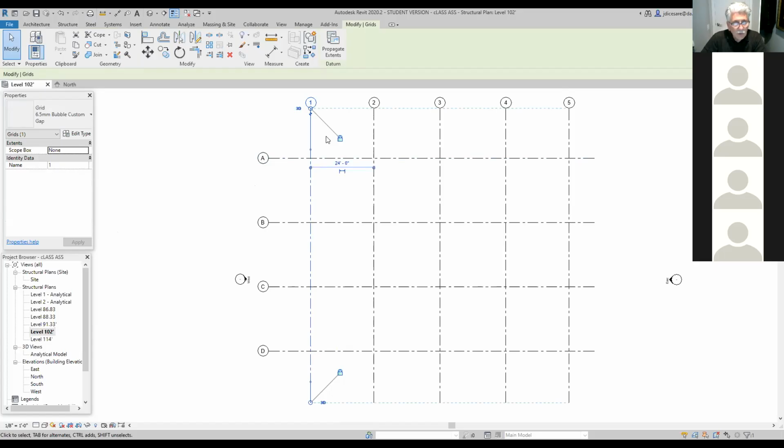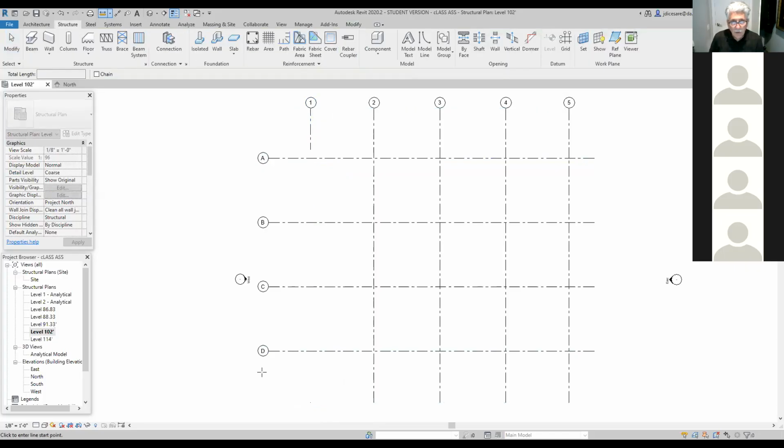Now I'm going to click on this again, go back here and say bubble with a gap. I'm going to adjust where I want the gap. I want the gap to start about here. And then here, I don't want to see the grid line at all on this side. So I'm going to take this drag point and drag it all the way down to here. If I press OK, enter, look at that.